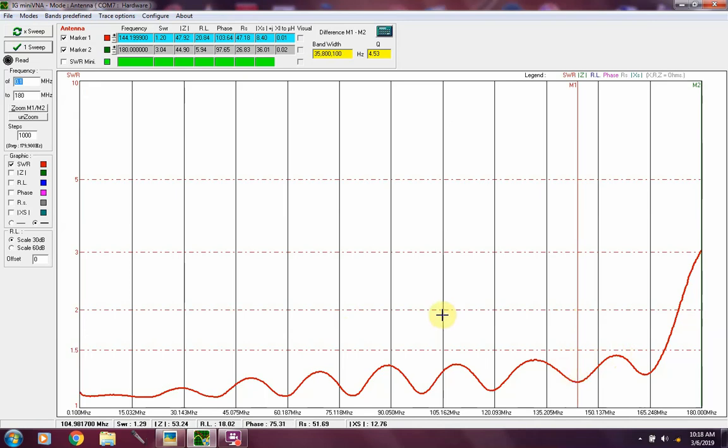Honestly, anything HF for me, if I've got an SWR showing of 3 to 1 or under, I don't really blink an eye too much. I do run my HF rigs through an antenna matchbox, the MFJ Deluxe VersaTuner 2 to be specific, so I don't have any problem tuning up.